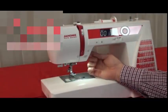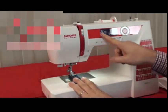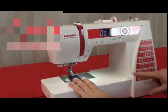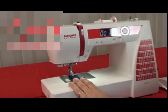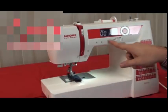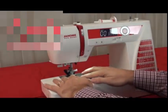As I said earlier, we have the extra high lift on the presser foot. And I've got 8-ply denim here on my computer board. I can pull up the 60 stitches. They're located really nice and plain right in front of me. So just basically whatever number of stitches I want to do, I'm just going to do a standard straight stitch here. As I sew through this 8-ply denim, I can speed the machine up or slow it down to my needs.